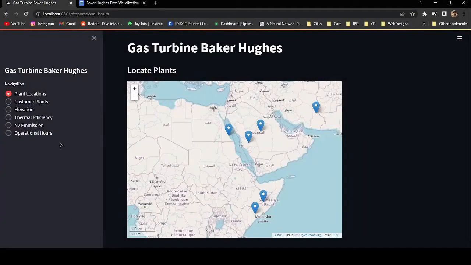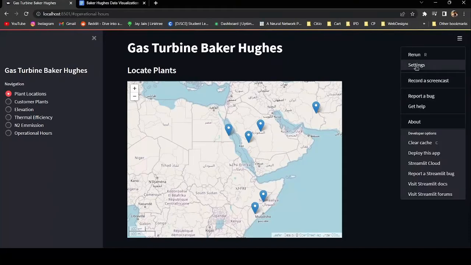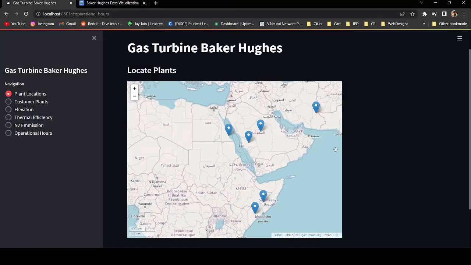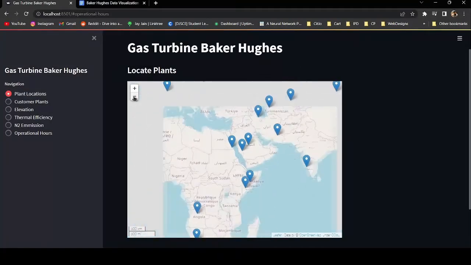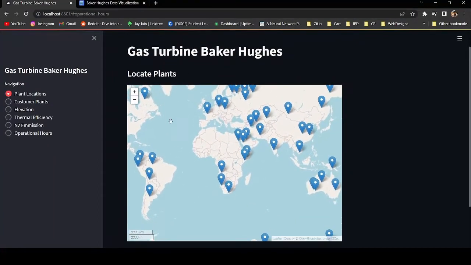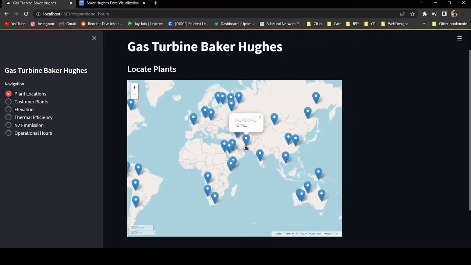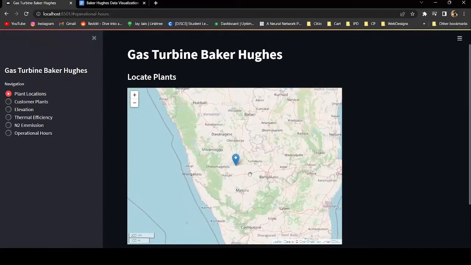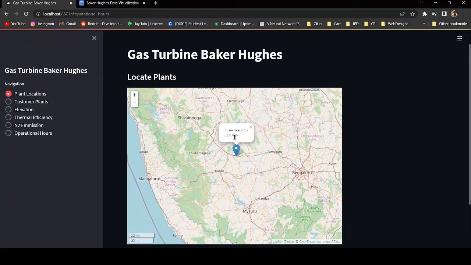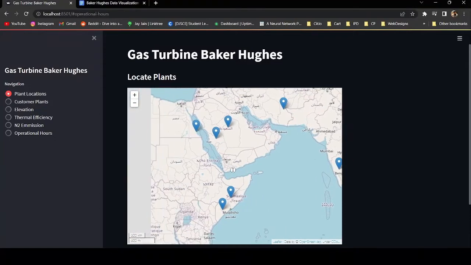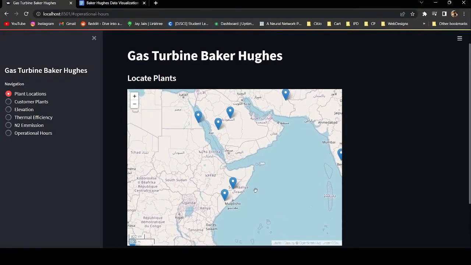Hello, I'm Jayajin. So we basically chose Streamlit as a front end for the dashboard as it offers a really good UI and interactive features, as you will see further. For the beginning, the plant location navigation shows us a geographical map that has the different plant site markers added to it. We used the given coordinates in the site metadata CSV, and using the latitudes and longitudes we added markers to them. Due to the time constraint, we couldn't add much more detail to them. We thought of adding elevation values and thermal efficiency values to them. So we could have improved the design and details there, but due to time constraint, we couldn't.